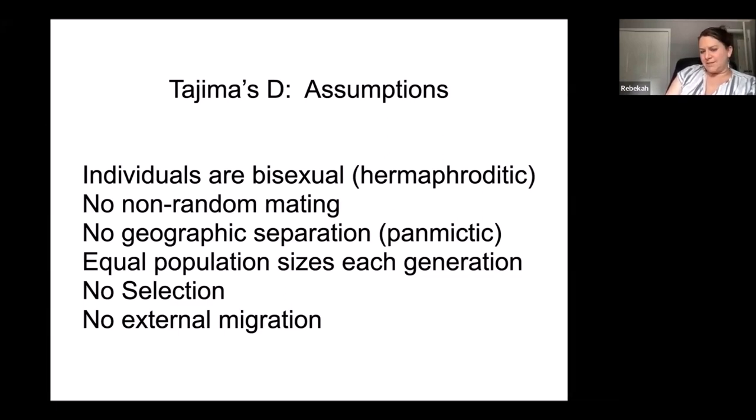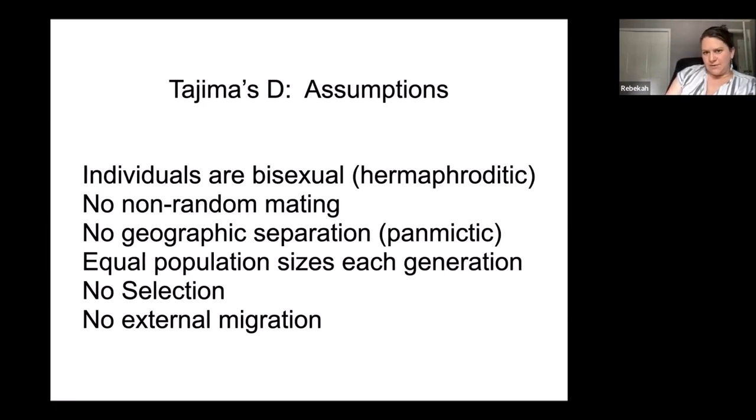So there's no population expansion, no population contraction, no bottlenecks, no sudden ballooning of your population, no sudden population crashes, that there's no natural selection, that selection does not act on these populations, and there's no migrants coming in from anywhere else, no aliens, right? You're not on an island where you're being invaded by things from the mainland that have different allele frequencies. So these are the assumptions. There is no population in the world that actually meets these assumptions. So the assumptions are always violated.